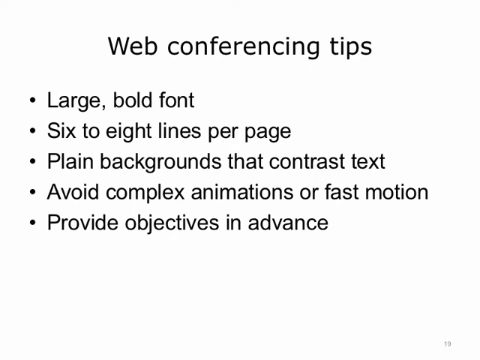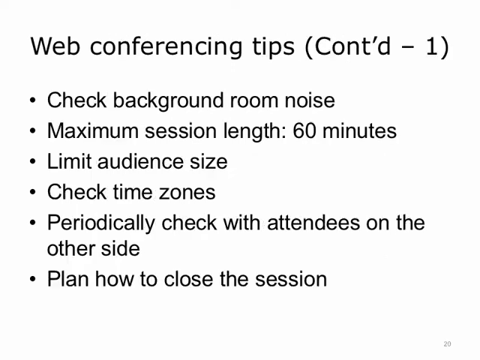Provide learning objectives to your audience in advance of the live session. Check background room noise. Is there a lot of street noise or people speaking in the hallway? The maximum length of your session should be about 60 minutes. Limit audience size so everyone can see the video screen.